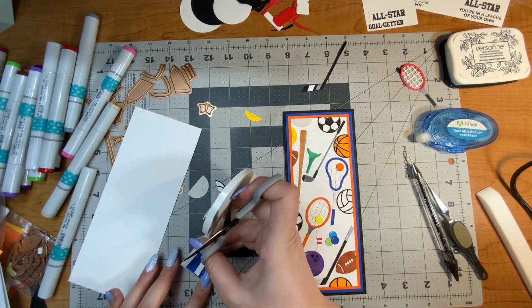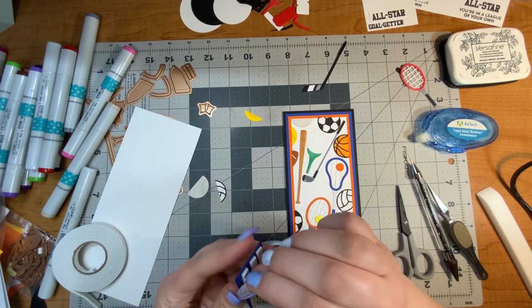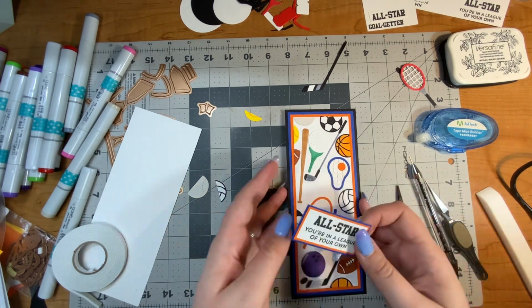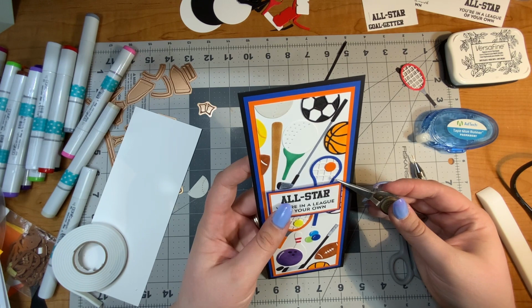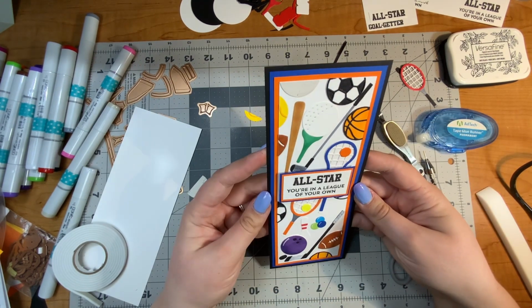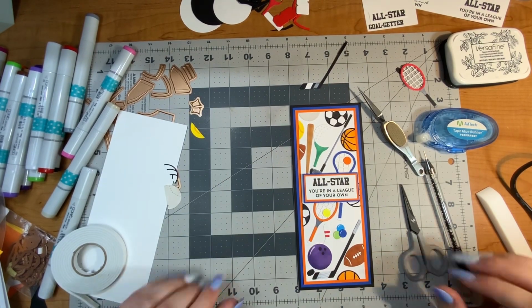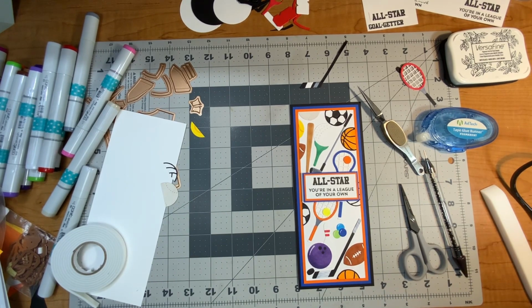Now, to pop up my sentiment, I'm just going to use some foam tape here and give it a little bit of lift off of the equipment just to give it some life. Now, I just love all of the layers that are on this card and all of the sports. This one I was really sad to send off to Spellbinders for packaging and catalog and stuff because I loved this one. So I'm just going to have to remake it because I just love it.